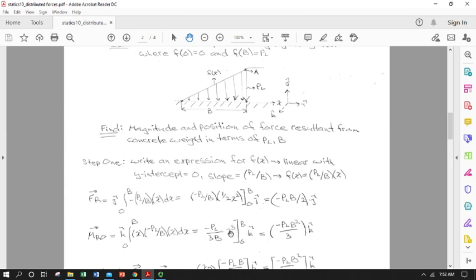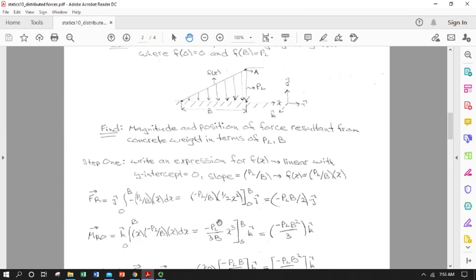So if we back check ourselves, if I took the derivative of this with respect to x, of course, I would subtract 1 from the exponent, and then that 3 would come down in front, become a 1, and I would be left with negative p sub l over b times x squared, which is what I have over here, because I have an x and an x, so I have an x squared.